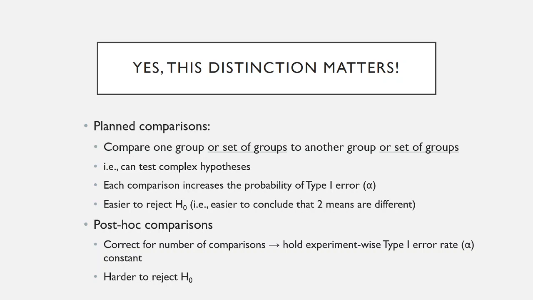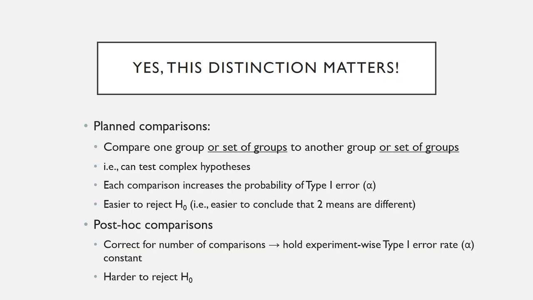Post-hoc comparisons, on the other hand, it's that throw spaghetti at the wall approach. It's going to run all of the comparisons for you. What's going to happen, though, is when you run this analysis in SPSS, the significance value for each one of the comparisons individually is going to be held up to a stricter, harder to achieve level of significance. So it's going to be slightly harder to find a significant result using this post-hoc approach.